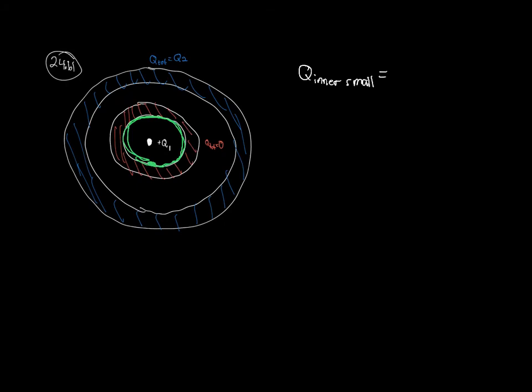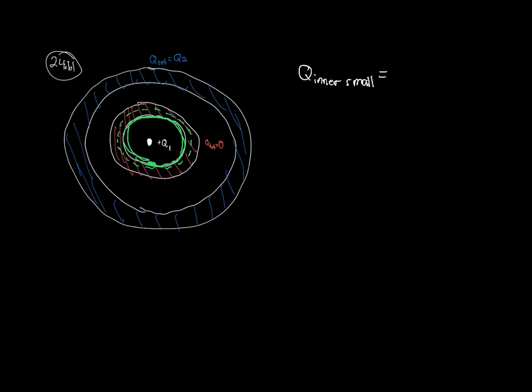So I can do Gauss's law and figure out what it says if I draw my spherical surface inside of this conducting shell. Based on that green dotted line, if that's where I want to know my electric field, what does my electric field have to be there? 0. Has to be 0. Why does it have to be 0? Because it says so. No. There's charge enclosed inside of there. I see a Q1 right there.